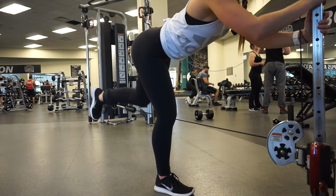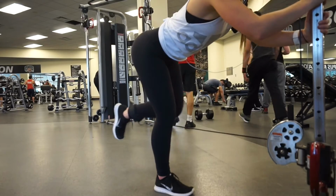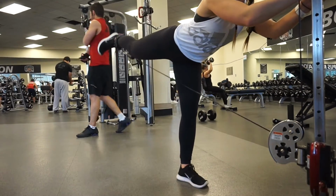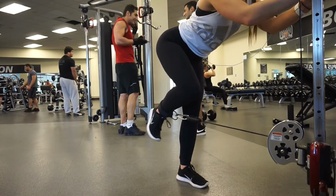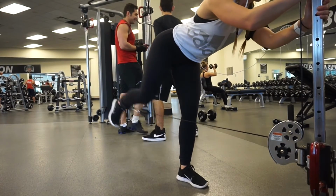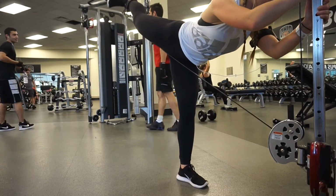I really try to pinpoint the lower part of my glute that is working and I make sure to keep that part engaged all the way back down. And in this clip, I think you can see it better where my foot is turned outward slightly when I'm kicking back. And you also want to keep your back as straight as you can.